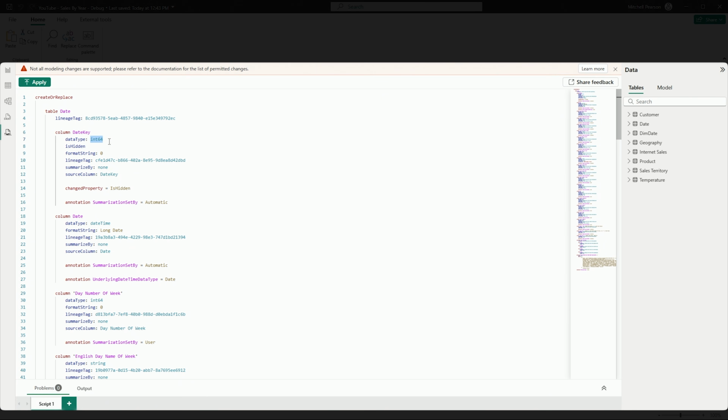I can change data types. If you had a bunch of string data types, you wanted to change a bunch of them to integers very quickly without going through the UI, that is the powerful scripting interface that we're talking about. That is that capability. We can do that, and I'll show you that in a minute.